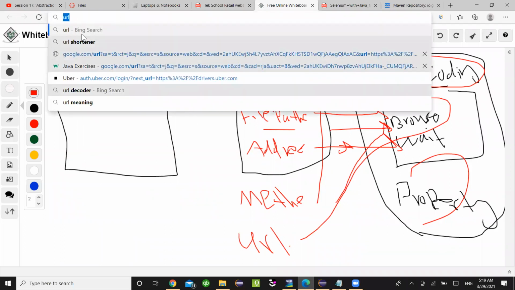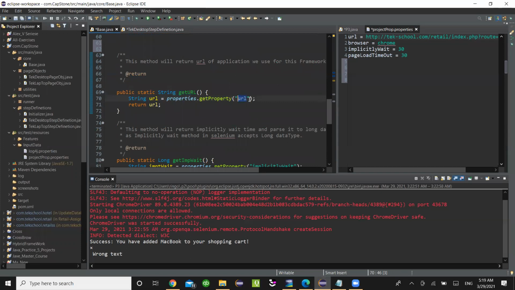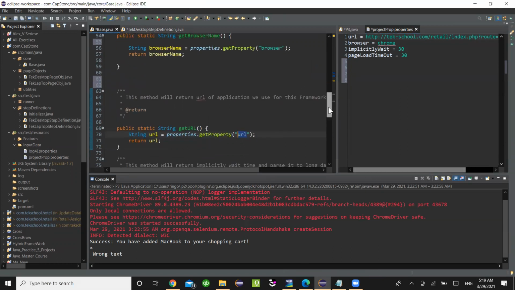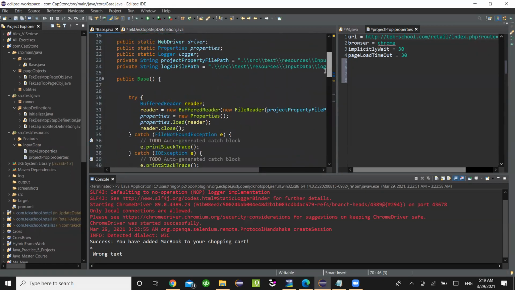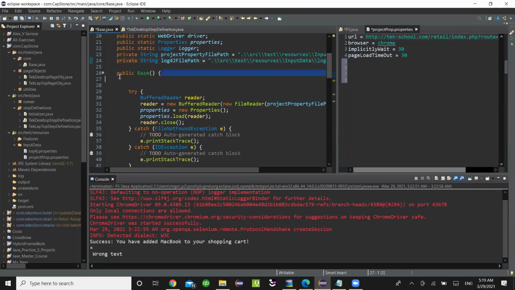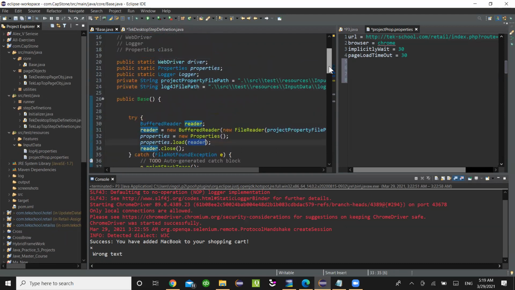It means this is a key. It has a value. Okay, where is the value? The value is inside another class. How can I get the address? The address is already provided here, and whenever this constructor is called, this address will be loaded. The address is inside this reader file, and this will be loaded. So that's why we provide the information here.